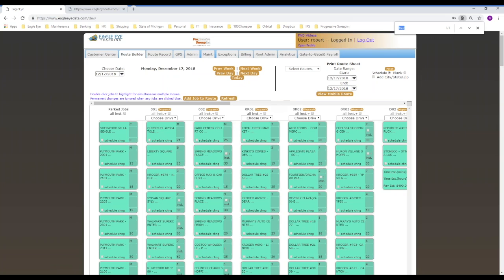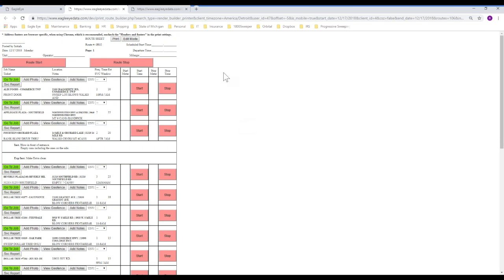again, if we had forgotten what route it was on, you just type in Control F and then type the route, and we'll see that it's here. Check the checkbox, select OR02, View Mobile Route. So this is for Monday's route.